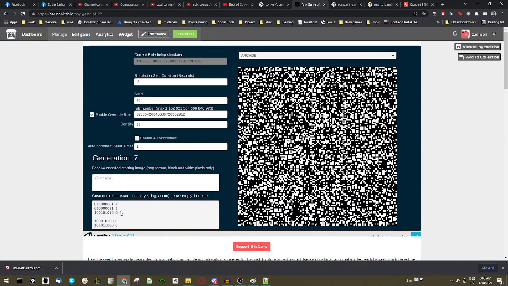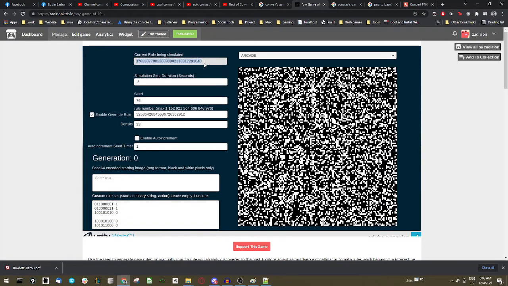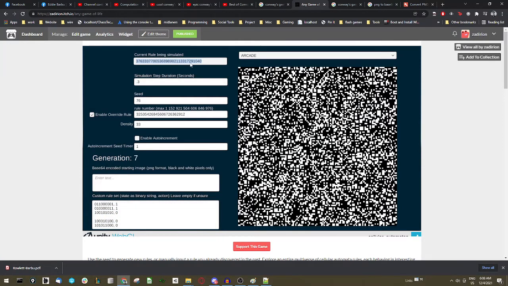Now the rule is not a number, or rather this rule itself is encoded as this, by the way. Once you plug in your code here, it gets represented as just a number up here that you can always copy paste. But this field here is designed so you can manually code the rules. That way you can create very interesting machines with it.